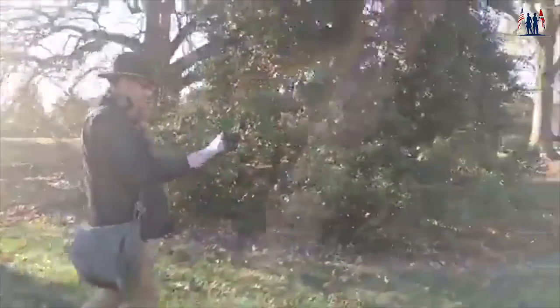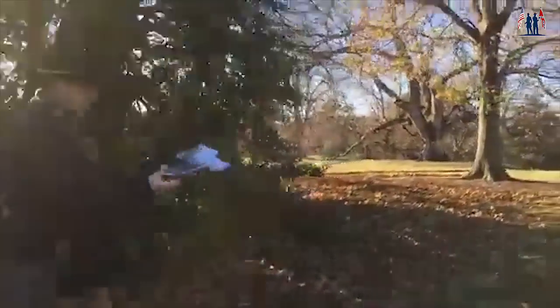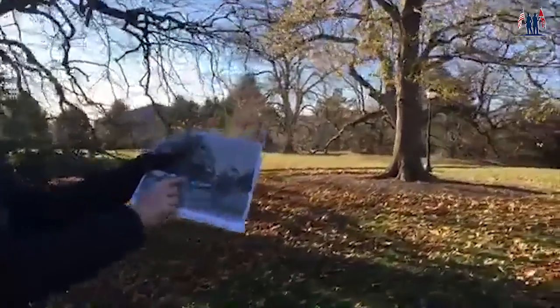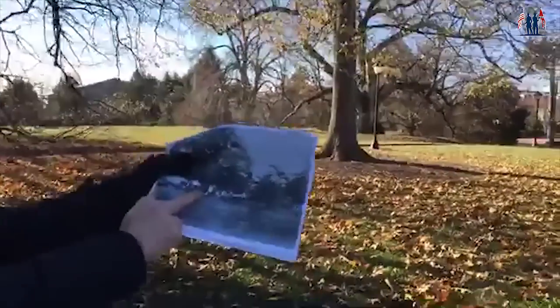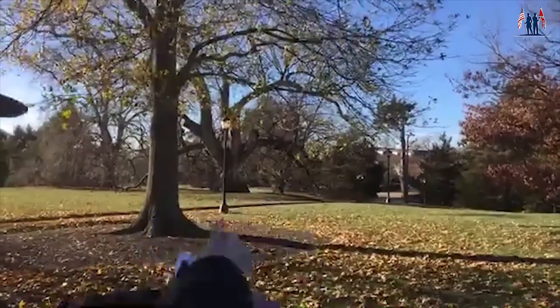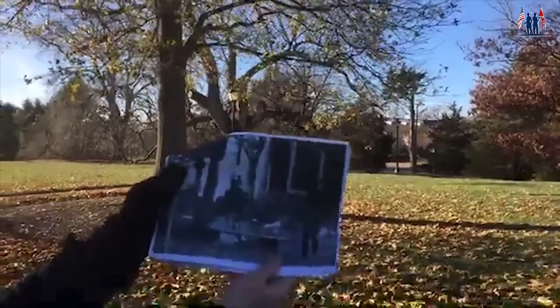Now, I've got a photo that I think I want to show that shows this oak tree here that we're coming up to. So here's a photo. You can see the house in the background here. That's Brompton there. And here's a giant oak tree. Even in 1864, it's a giant oak tree. And that's that tree right over there. It's still there. William Frassanito worked on this in his great Grant and Lee book. In that photo, you can blow it up and actually see the photographic developing box where this photo and all these photos up here, a lot of them, were actually developed. That's pretty cool stuff in itself.